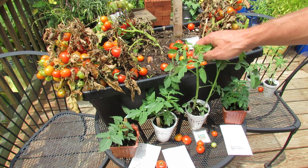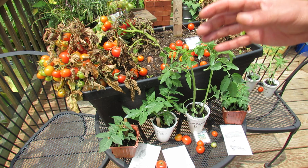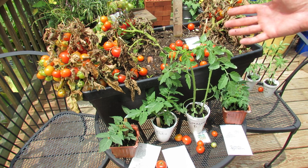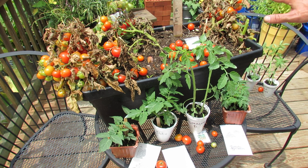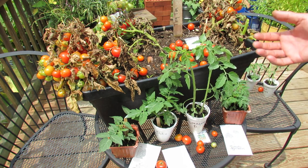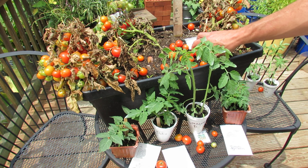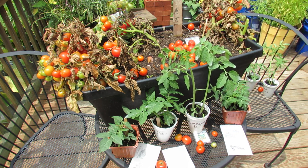So I hope this gives you an idea to think about trying container tomatoes that are dwarves on your patio or on your deck. I wouldn't really do them in a garden — I think pests and disease will get to them pretty quickly. But something up here, away from the earthbeds, in hanging baskets, you can really grow nice crops of cherry-type tomatoes. I hope you enjoyed the video. Please check out my blog at www.therostedgarden.blogspot.com and also check out my YouTube videos. Thanks.